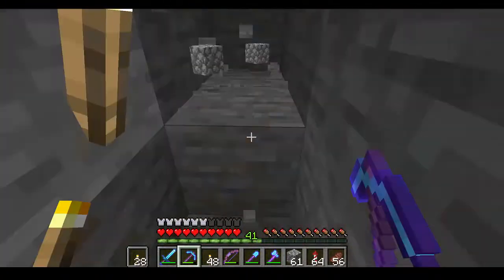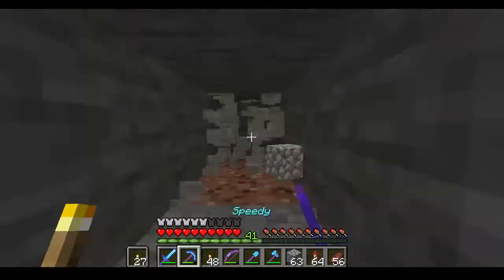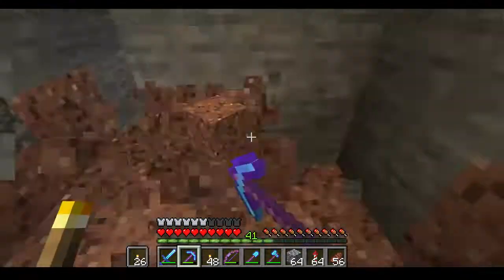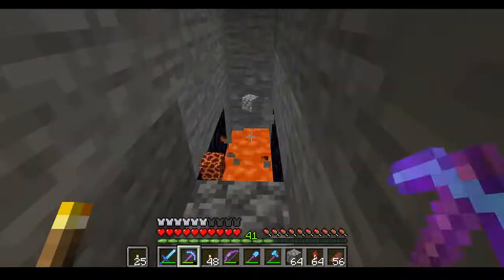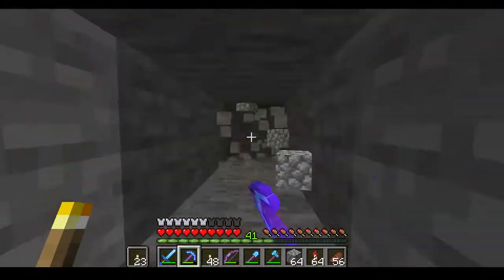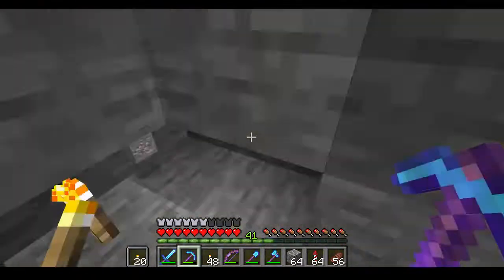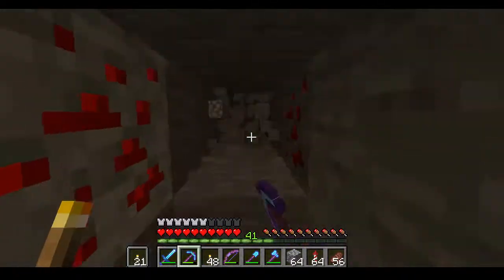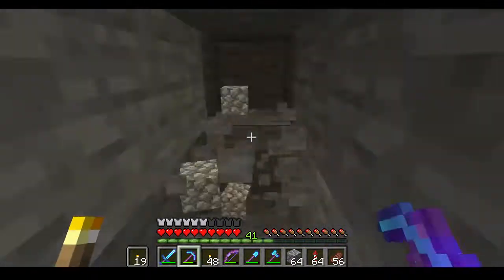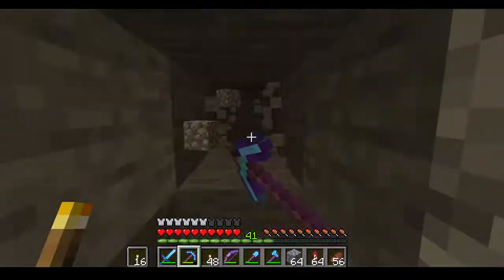Now the next story. Or suppose a woman has 10 silver coins and loses one. Doesn't she light a lamp, sweep the house, and search carefully until she finds it? And when she finds it, she calls her friends and neighbors together and says, "Rejoice with me, I have found my lost coin." In the same way, I tell you, there is rejoicing in the presence of the angels of God over one sinner who repents.